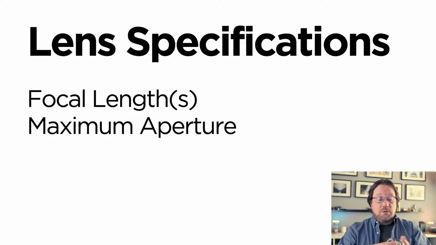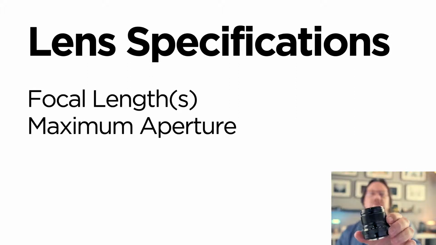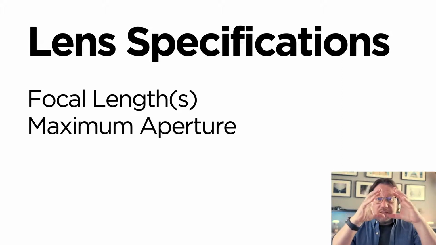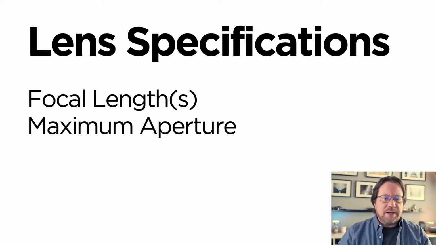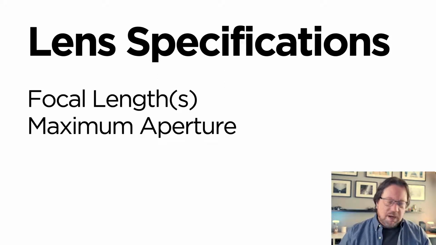You can see this one. It's f2, 2.8, 4.0, 5.6, 8, 11, and then 16. So it does have all the aperture ranges there, but the maximum, that's the one we kind of care about, because that'll tell me how much light maximum the lens will let in. So the smallest number. When I talk about lenses, I'll say the 35 f2, something like that. I may not even say the millimeter part. Sometimes that's how it goes.